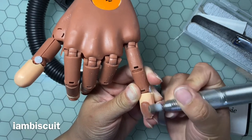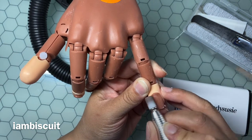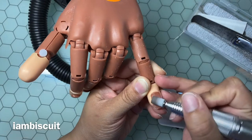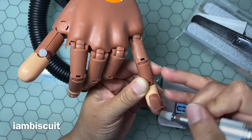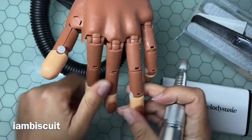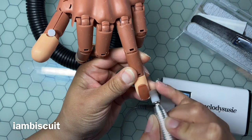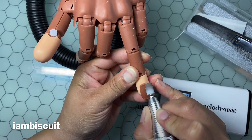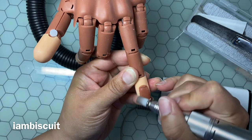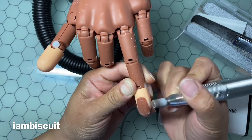So right now, I am just removing the shine off the nail bed, which is what you want to do for your clients. And also you want to take the shine off of the nail tip. So that's normally what I do. So I am getting rid of the shine on the nail plate. And not only that, for these plastic nails, you need to have some type of rough surface so that way you can glue the nail tips down. So this still is a must.